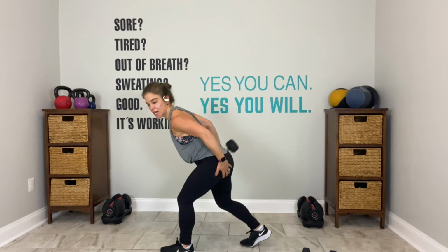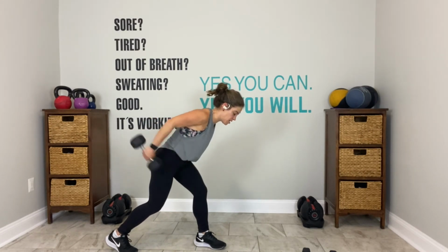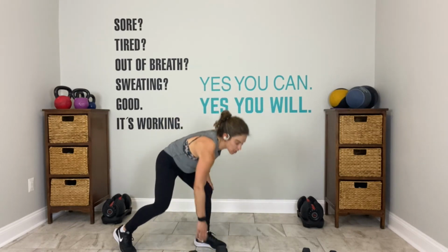Row, kick back, bend, extend. Now, I'm putting my left hand on my left booty because it's working. Slight hinge forward, belly engage. Let's keep going. We've got two more. So row, kick back, bend, extend, last one, and break.